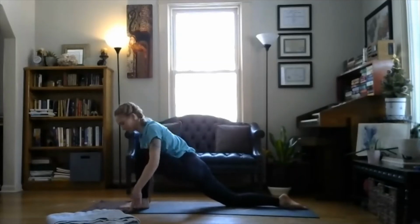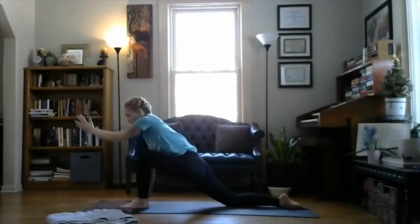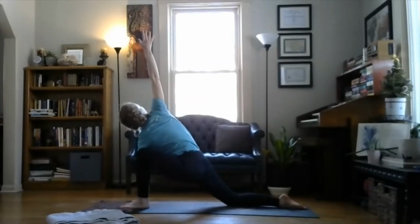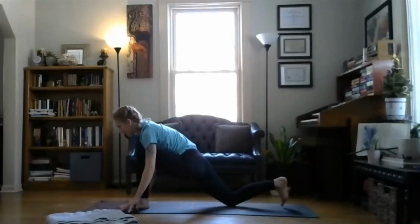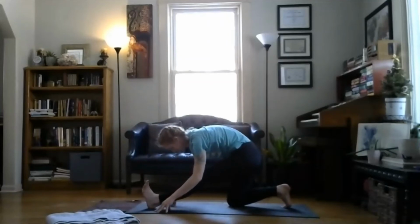Right hand comes to left arch. We lift left hand up to the sky. Exhale, left hand replaces the right as we lift right hand up to the sky. Exhale, hands come to frame the left foot as we sink the hips up and back, straightening the left toes, either bowing or keeping our gaze forward.